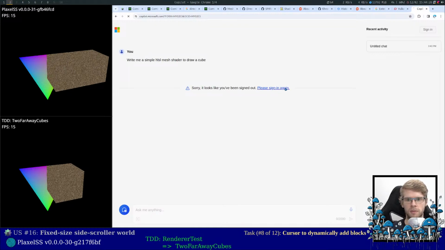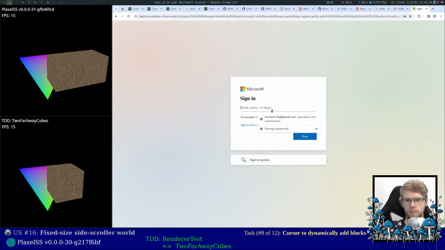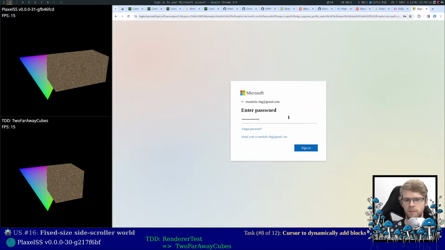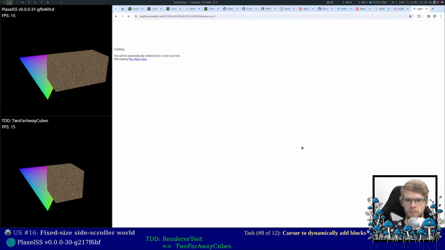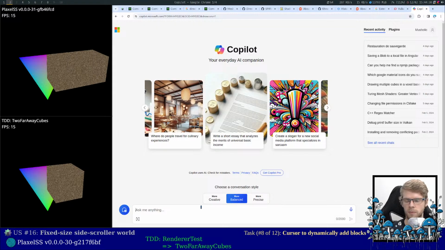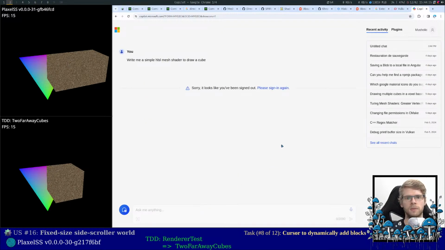Oh, I'm not signed in. I don't have the message anymore. Write me a simple HLSL mesh shader to draw a cube. Well, why?